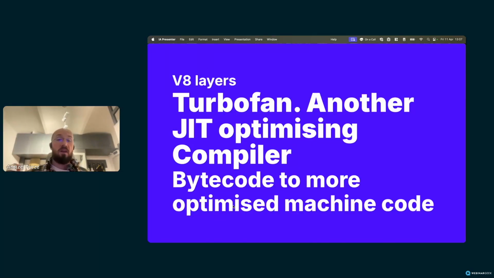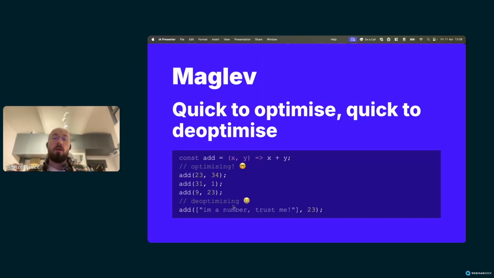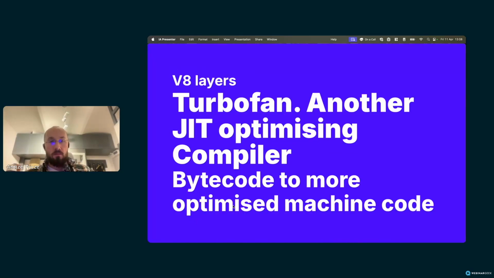And there is the fourth layer called TurboFan. This is the third compiler, and this is also the third just-in-time compiler in V8, but this is the second optimizing compiler. So as I said, Maglev is quick to optimize and quick to de-optimize.